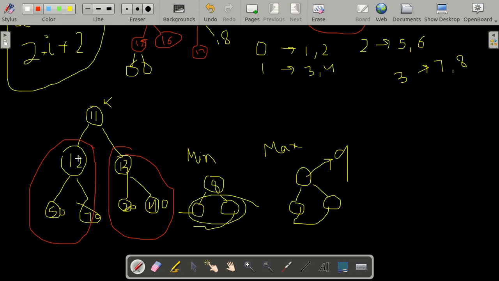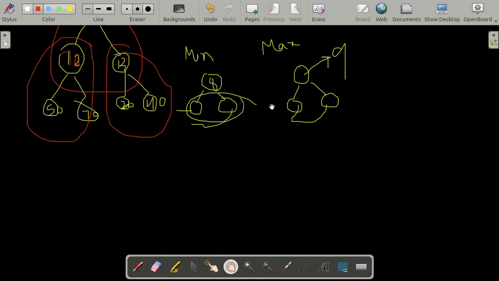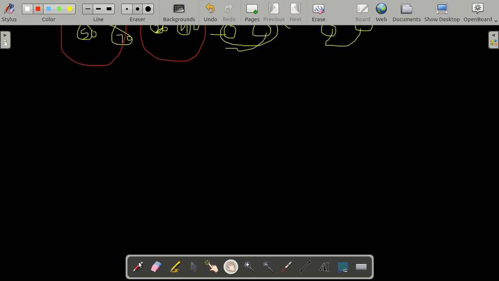Now if over here I had 70, then these three are fulfilling the condition of min heap, but this won't fulfill the condition of min heap. So an almost complete binary tree is said to be a min heap if all the sub binary trees are also min heaps. So now let's see how we can add or remove any number from a min heap.